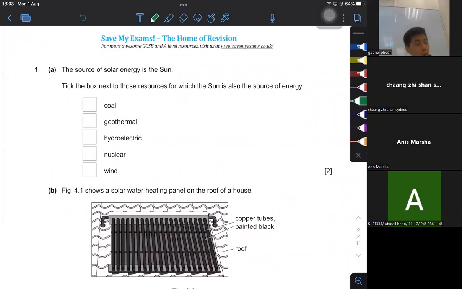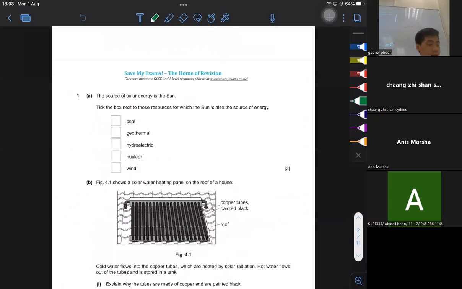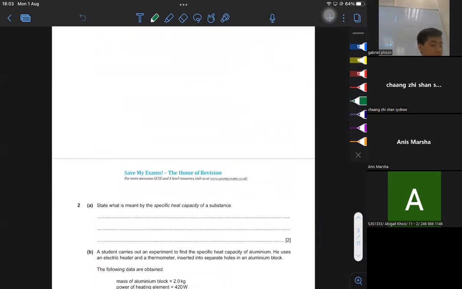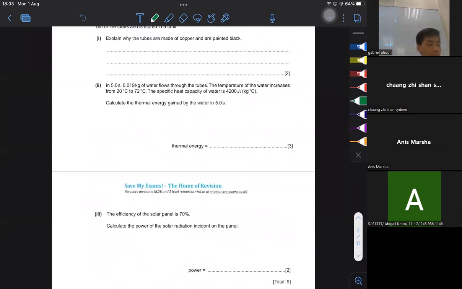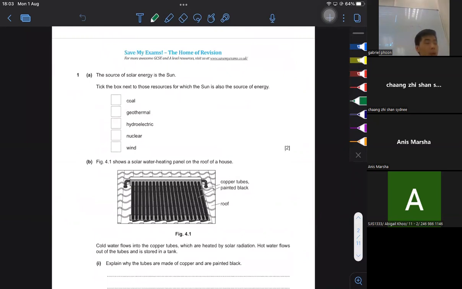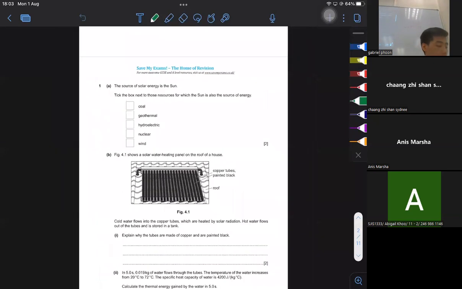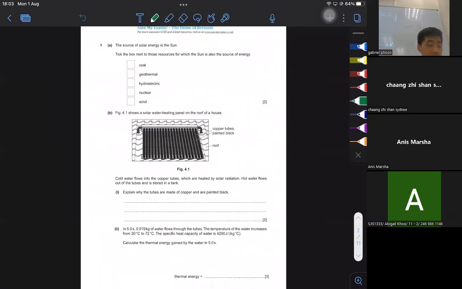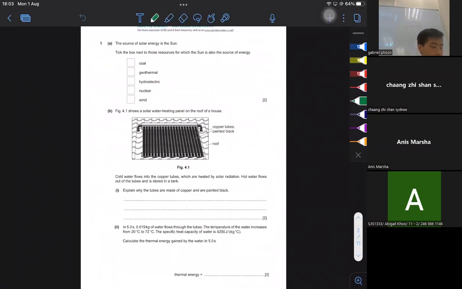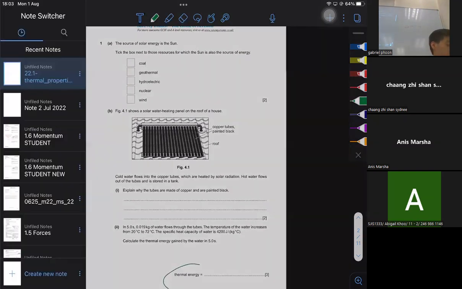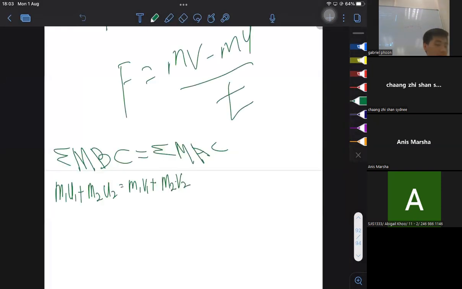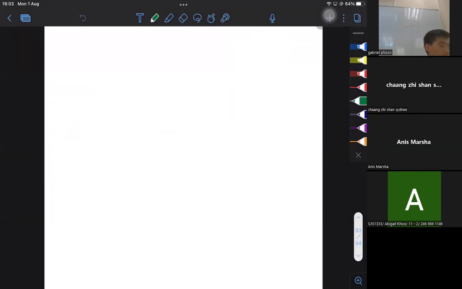Guys, we are going to revise for the thermal chapter today. Inside the thermal chapter, there are a few things you need to know. I'm going to break it down question by question on what you need to know. Looking at the first question here, obviously you need to know how radiation occurs. You need to understand how to calculate the thermal heat energy here as well. So without wasting any more time, let's go for a quick one, guys.